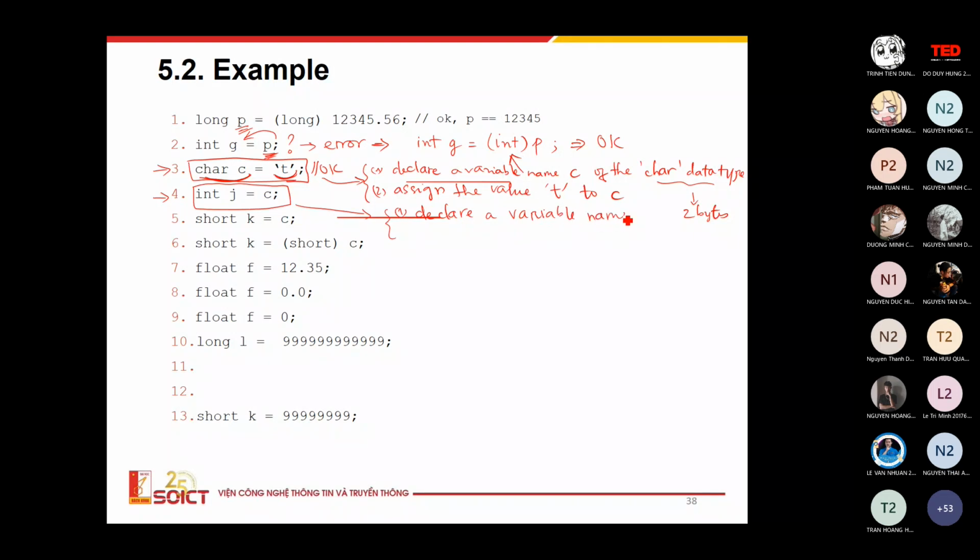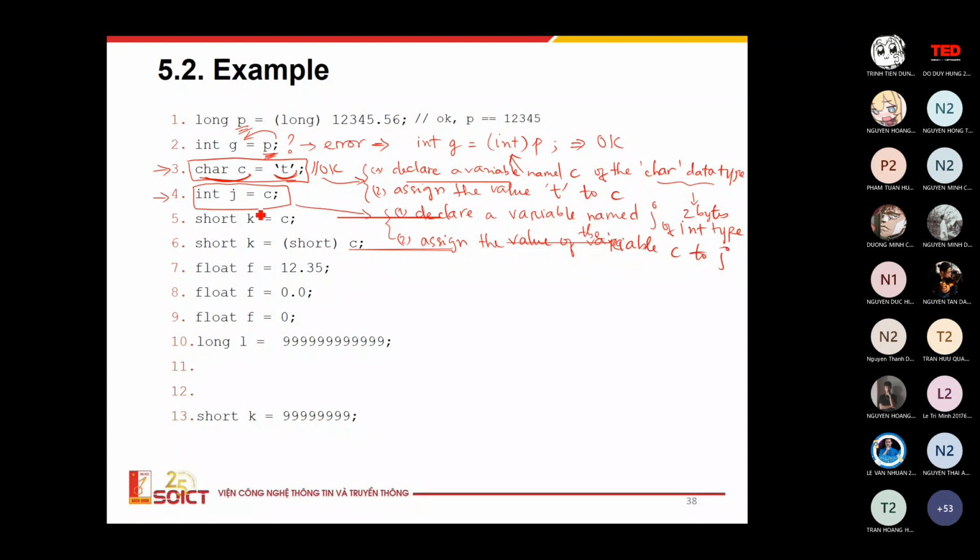And the name of this variable is G, of int type. Shortly, we talk like this. And secondly, assign the value of the variable C to G. Okay.